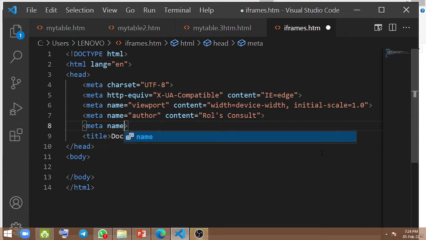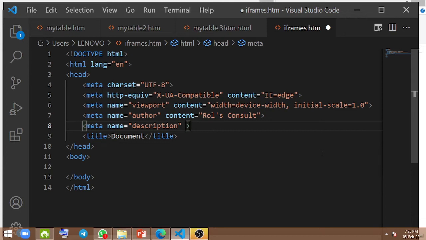Name, then content. You can use this to describe your document. Description. Why do you need to describe your document? The description helps search engines to locate your page with ease.